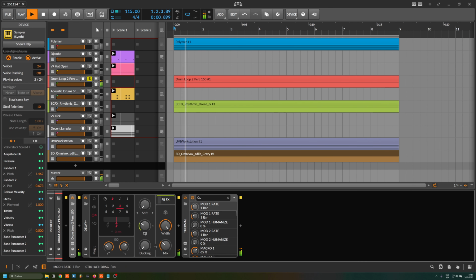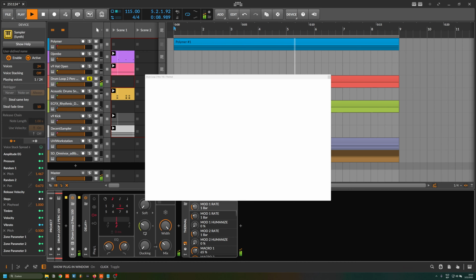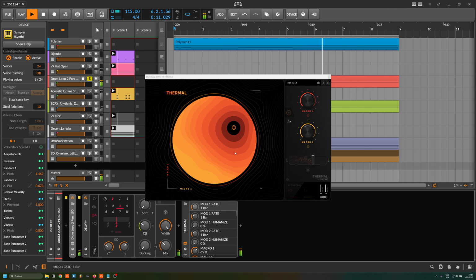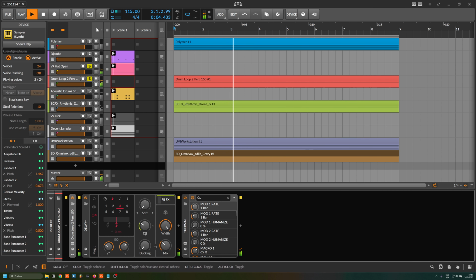And then a delay, just ping pong mode, and the delay starts at the left. And some saturation, again with a thermal, and apparently just the default preset. So, everything together.